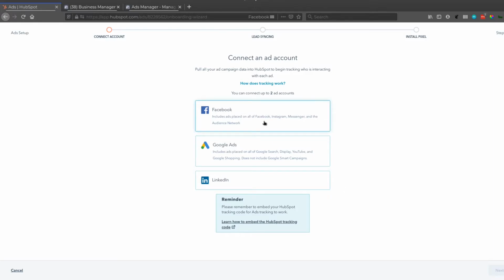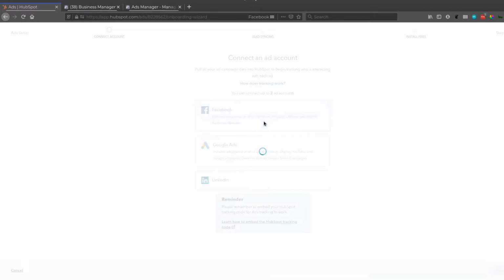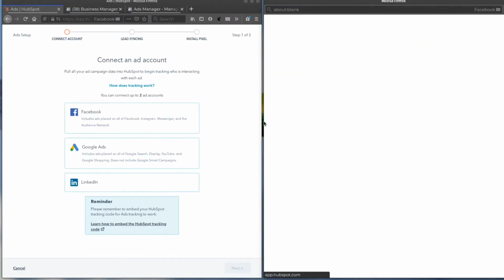As a travel agent, you're definitely using Facebook for social media promotion, but you should also be using Facebook for either boosting your posts or running ad campaigns. Now, if you're doing that, connecting Facebook will give you a very wide coverage. So let's go ahead and connect our account and see what happens.